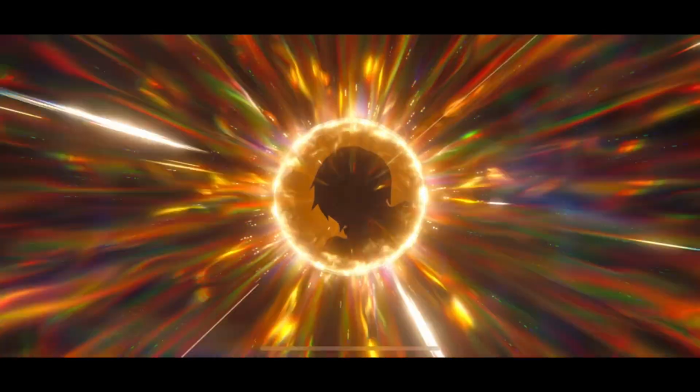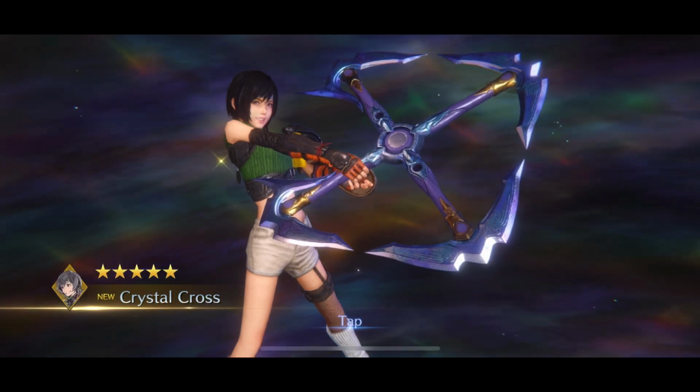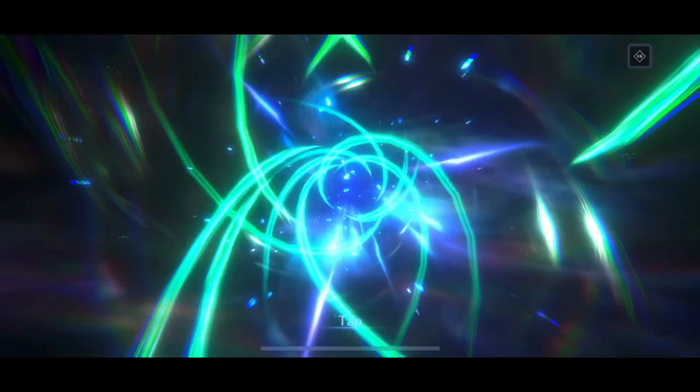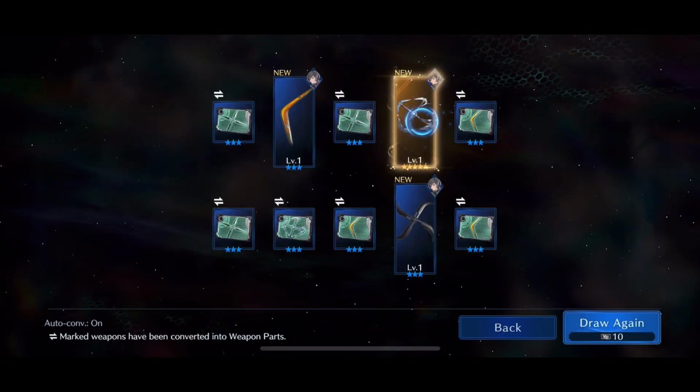Alright, let's see what it is. Crystal Cross. I don't remember what that does. I just finished going all over. I'm gonna skip the blue stars. I'm not gonna waste anybody's time. Crystal Cross. Let's see what this one does.